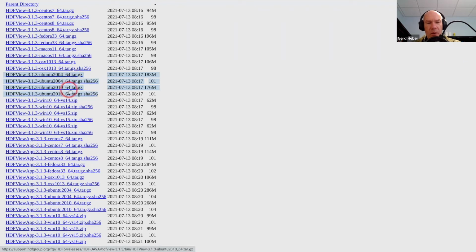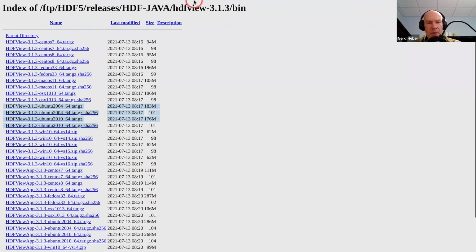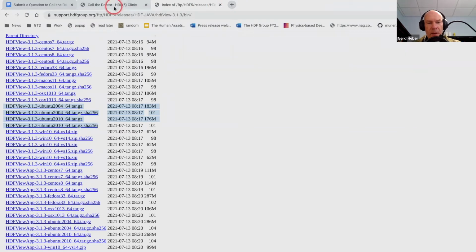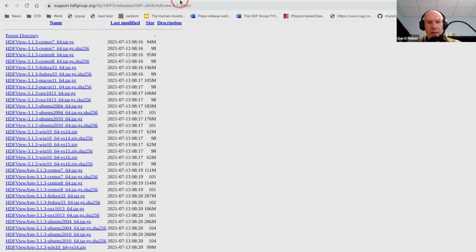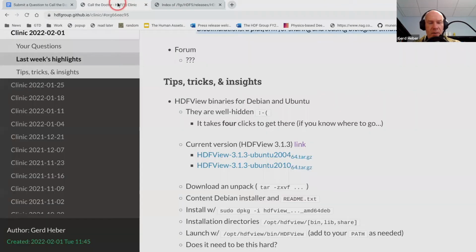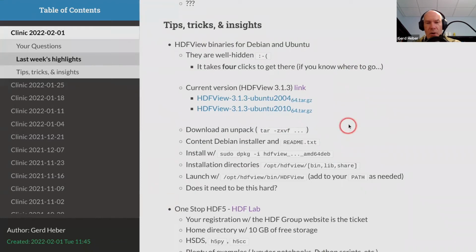So if you download one of these, and that's why I'm describing it, I'm not going to spend any more time here. But again, it took me, what, four clicks to get here. I think that's way too much, and who knows how many people actually ever figured this out. So the current version, and I put the links in the show notes, so you can just download one, and I tried the 20.04 one. I'm running Debian 10 though, so both should actually work on Debian 10.